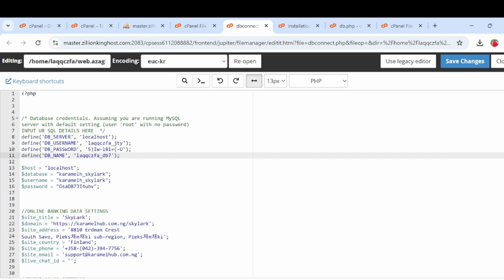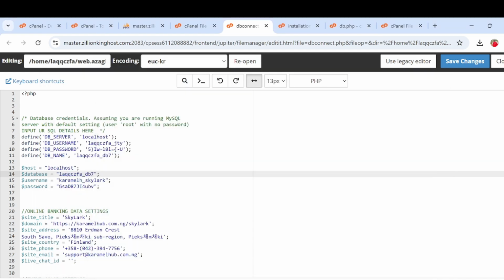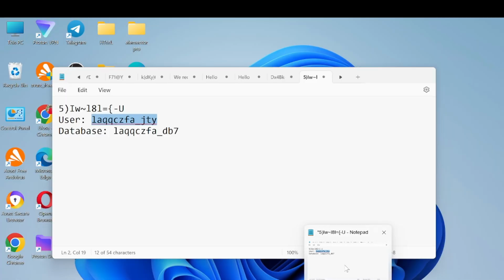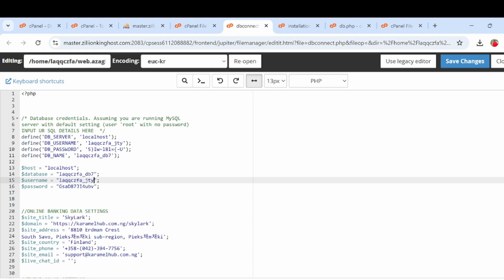Here again you have the database name, so you just paste the database name here, paste the database name here, the username, you copy the username, which is this, then the password, you copy the password. All right, copy the password, then you carefully place that here as well.